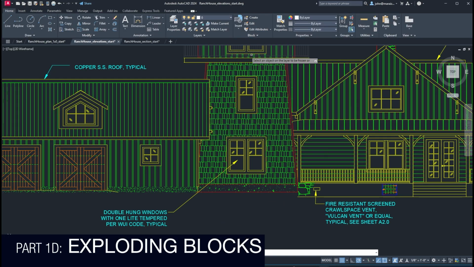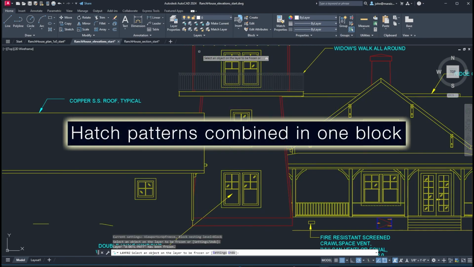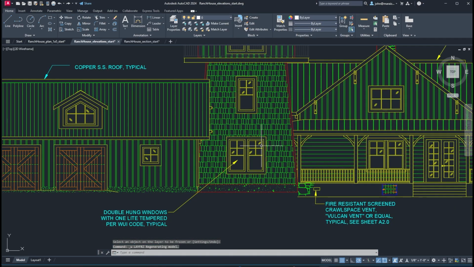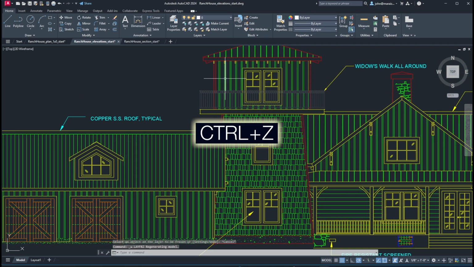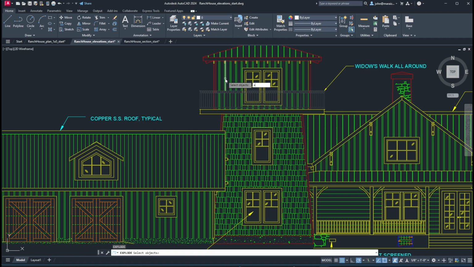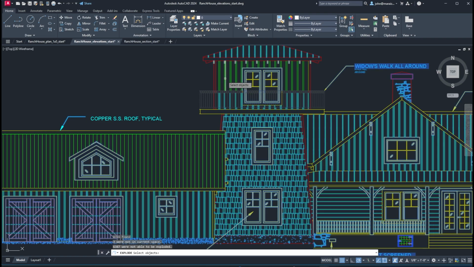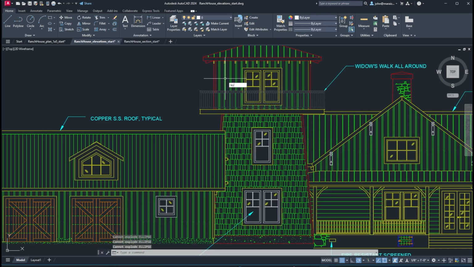Sometimes objects from several layers are grouped as a block object. When you come across these, type X and click the object to explode it. Alternatively, you can type X and then type All to explode every block in the drawing. You can resume layer freeze when you're done.